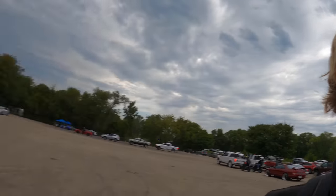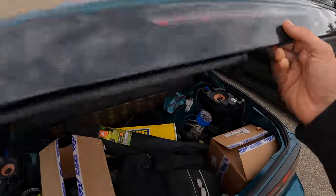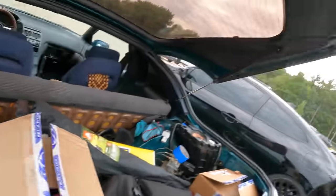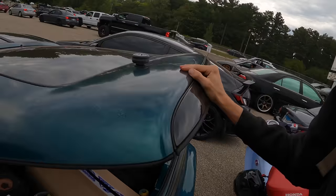We have just arrived at FinalBout, and even the parking lot to this event is insane. The drive wasn't too bad. It was like 4.5 hours. But I also packed some spare parts in case someone has a collision or something. Got inner tie rods, lower control arms, nuts and bolts, you name it. Let's go walk around the pits and see what other cool cars are here.